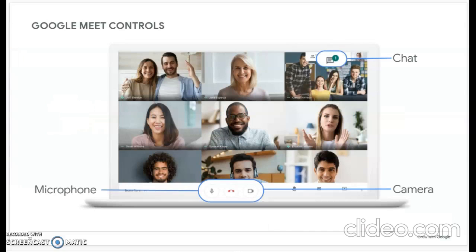Here's a screenshot of how Google Meet looks with many people participating. There are several settings you have control of when attending a meet. You can mute your microphone or turn off your camera. You do that by clicking on the gray microphone for mute or camera icon for video on the bottom of the screen. This will add a red microphone icon with a strike through on top of your section on the screen and signals to everyone else that the microphone is off. If someone has their camera turned off, you won't see a live shot. Instead, you'll see their Google account profile picture or a static icon with just their initial.